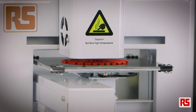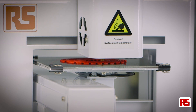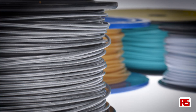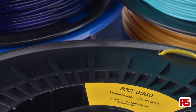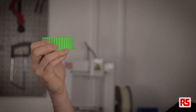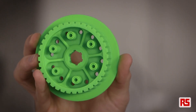The next consideration is material type. The melting temperature of the plastic and operating temperature of your extruder will determine what you should choose. PLA is a popular choice as it's made from a renewable resource — cornstarch — and is odourless and less likely to warp at room temperature. Another popular material is ABS, which has a higher melting point of around 230 to 240 degrees and generally requires a heated bed or a temperature control chamber to prevent warping as you print. The issue with warping tends to get worse with larger objects, so the bigger the things you're trying to print, the more of a risk it is.